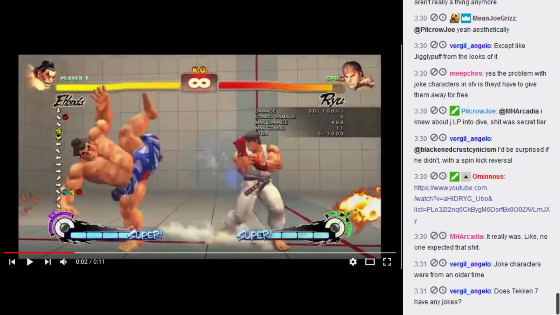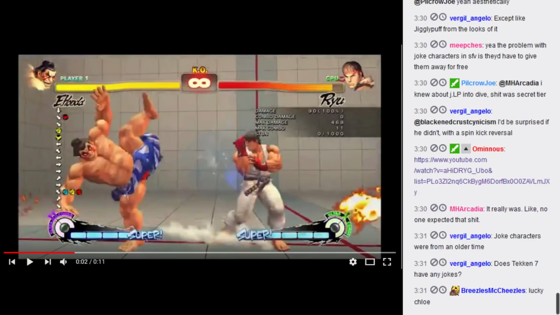So it's an overhead, and also you can preemptively cancel it to a command grab or a special move that chases down jumps. It's not a good mix-up. You don't really ever find a time to use it, but it is there. I guess they plan for you to use it, but it really isn't very good.